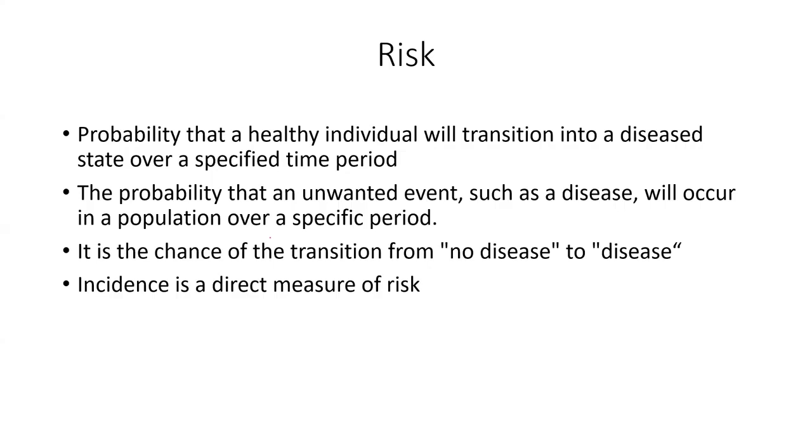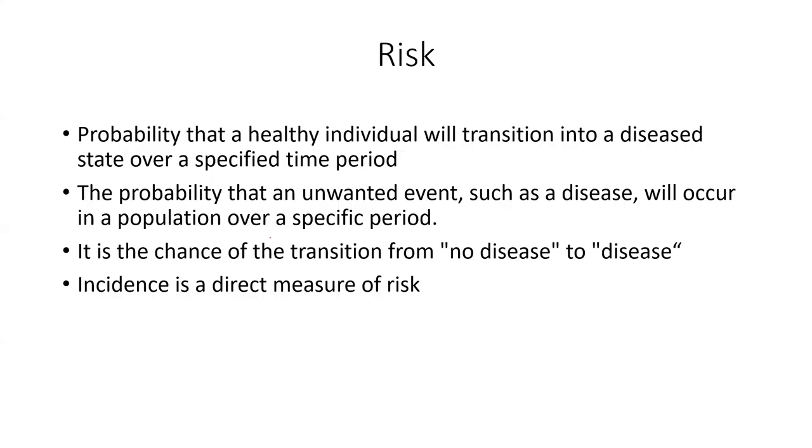Ma'am, please remember that when you do a cross-section, the burden or the prevalence can depend upon the risk per se. The more the risk, the more the prevalence can be, but it also depends upon the duration, which can be affected by cure, by death, or by other alternative outcomes.